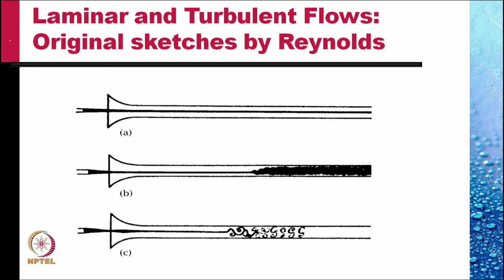These are the sketches from the first paper of Reynolds. He found out that when the speed of flow was low, the streak appeared as a smooth filament and went down the tube. As the flow speed increased, the streak started diffusing outwards, and for larger speed, the streak became turbulent. So he concluded that at low speeds, the flow through a pipe is laminar and is turbulent at high speeds.